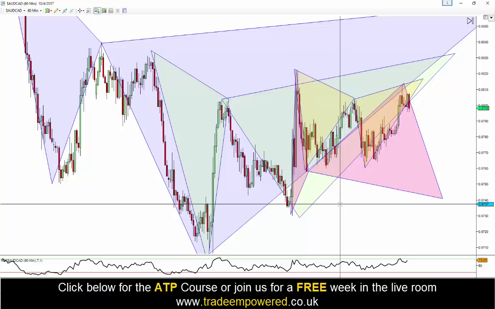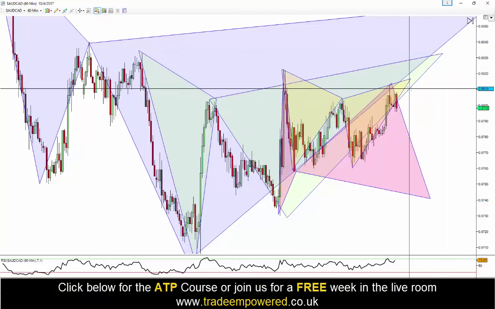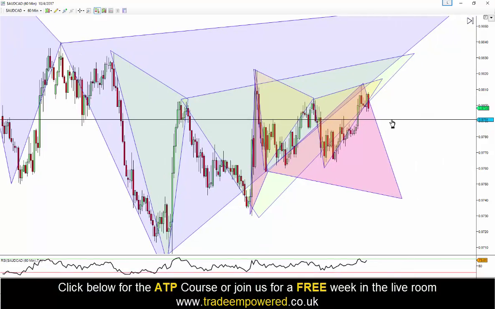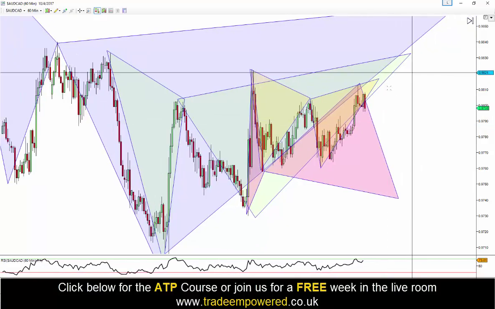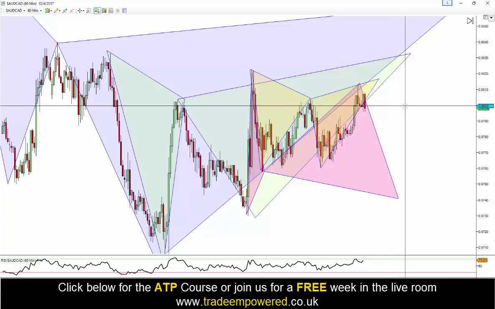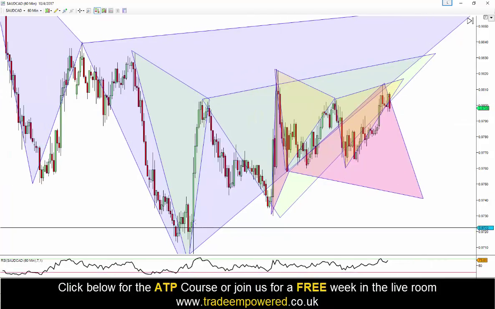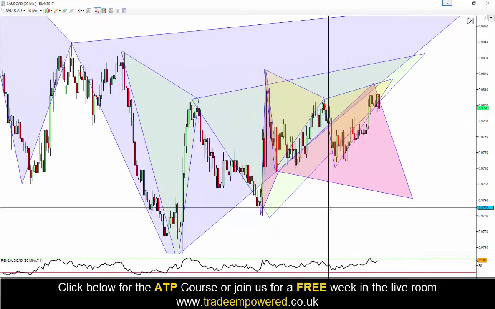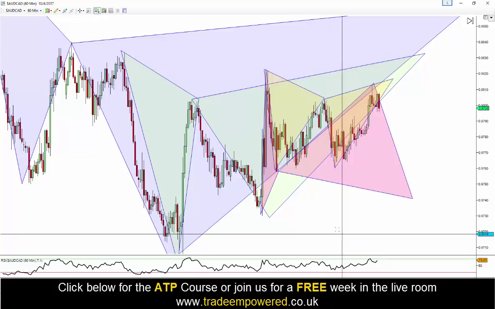Very, very effective. Very, very profitable, and you can see how much opportunity there is. All of these patterns are high probability trading opportunities. Okay, they all have a high win rate. So this is a great way of earning money when the market is ranging or moving sideways, or we have some kind of consolidation. So those are the patterns I want to share with you today.